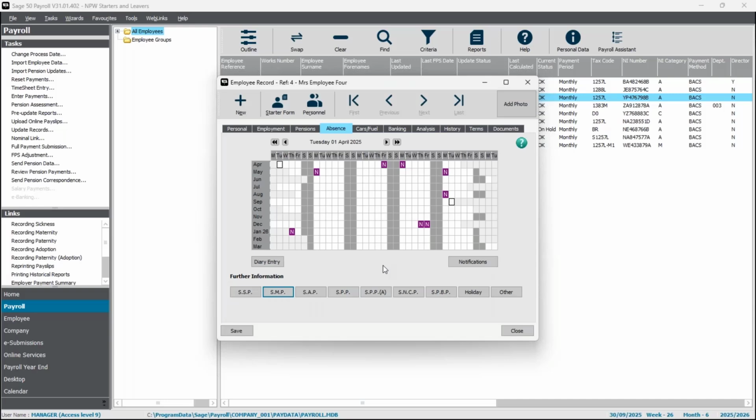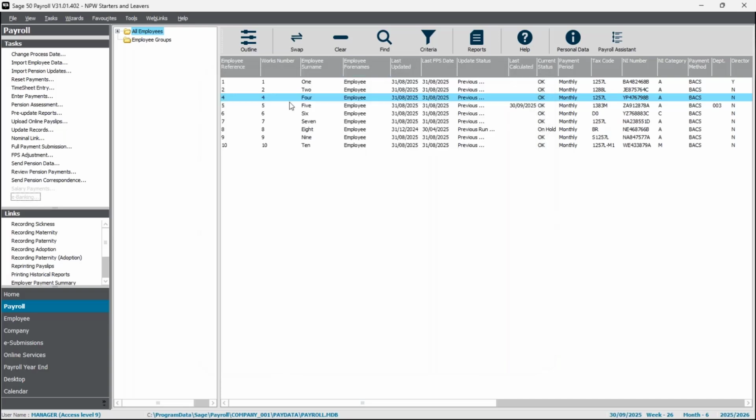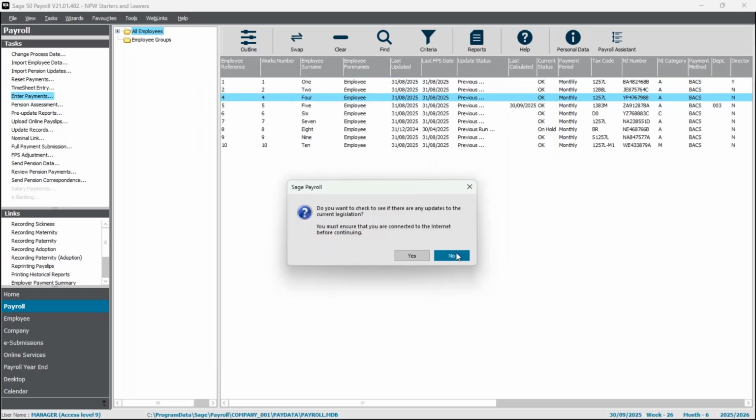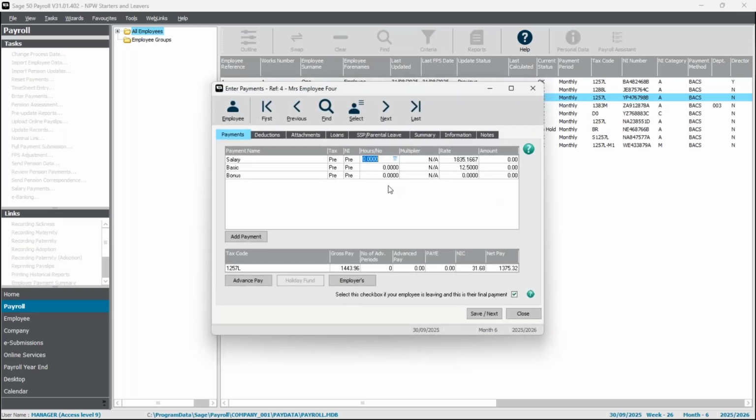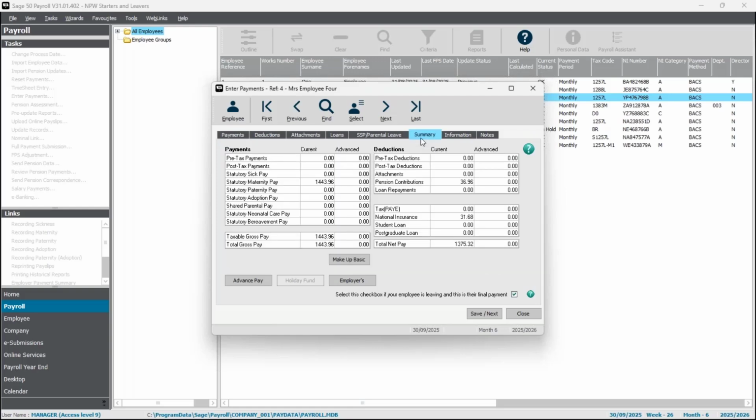Nevertheless, though, they have chosen to leave, and as far as I know, they're not going on to a new job. So this means that when we do the final payment, we will need to ensure that we've paid them all of the SMP that is currently due. So when I go into the enter payment screen for the employee, they're just on statutory pay, so I haven't got any salary details entered. And I know that this employee has already taken all of the holiday that they were owed.